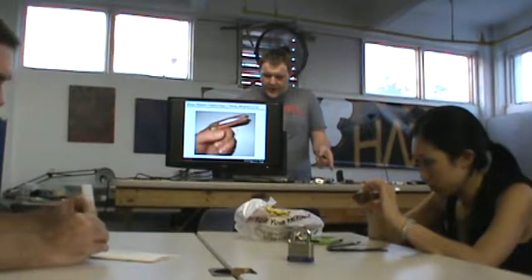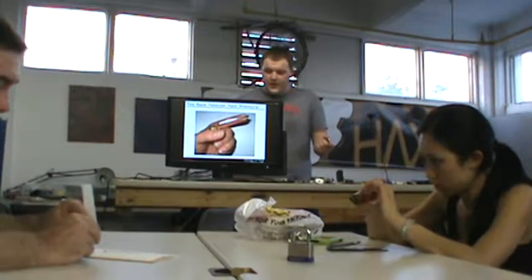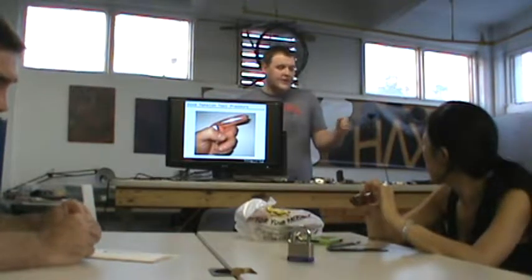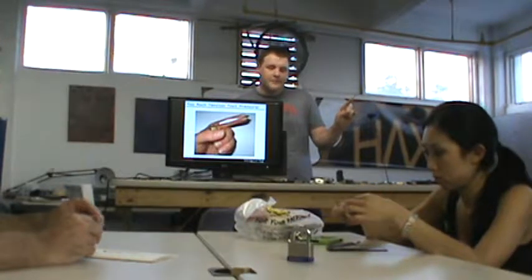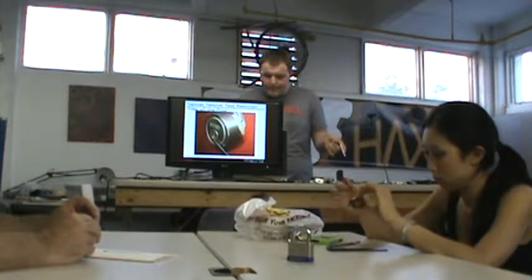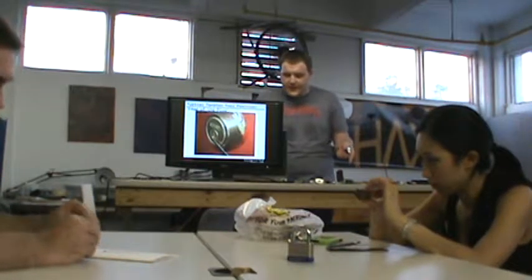Another important thing to note here is you really don't want to apply too much pressure. In these two pictures, the indicator is if your finger turns white while you're pressing it, you're putting too much pressure on it. There's a couple places you can use the tension bar also.